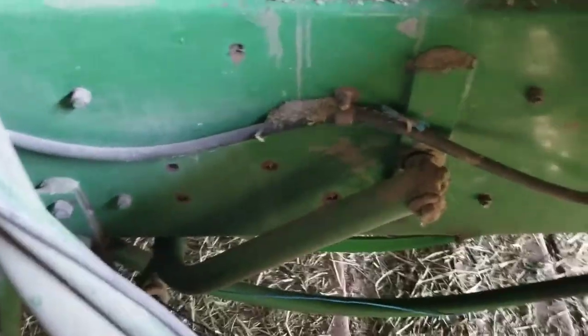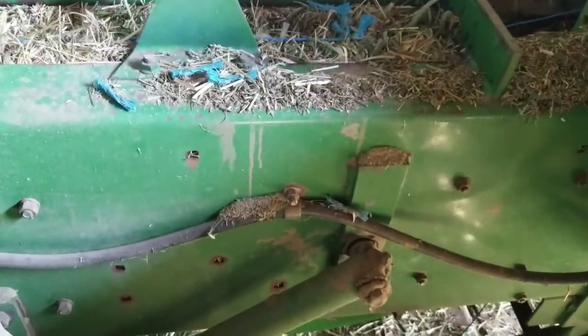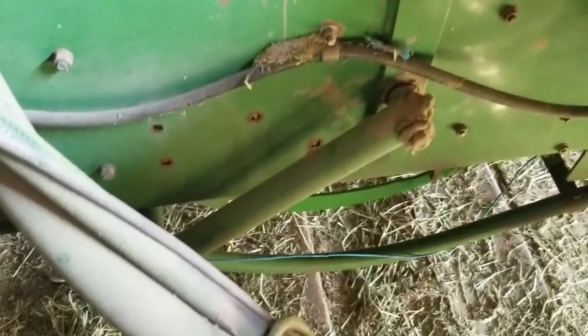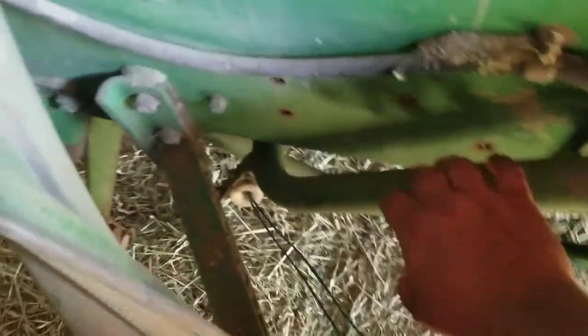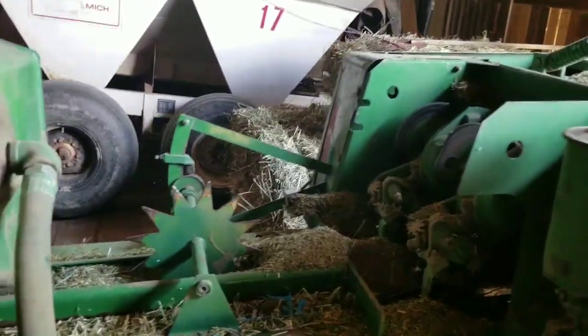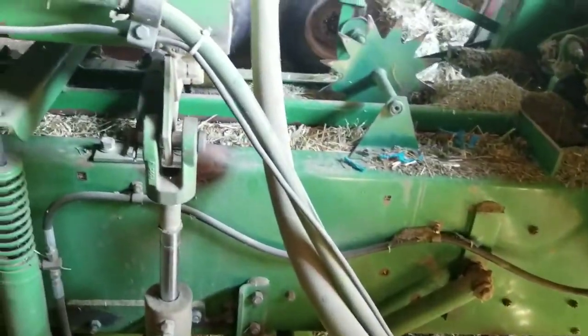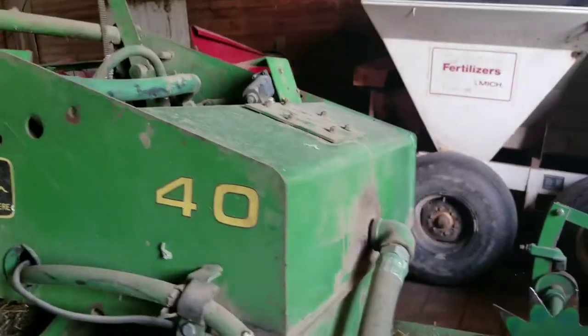You could hardly see it, but when we would cycle the needles up and through, they weren't coming up quite in the right spot, so it was missing the twine every time on the right side. So I ended up taking a come along and just giving this a little bit of a tweak, and it's been working flawless since. Really never misses a bale. The only time it'll miss a bale is if I'm the one tying new twine together here. Baler does not like my square knot, and one side will usually always miss a bale if I'm the one that did it. I don't know why, but anyway, the problem we were having is with the actual kicker.